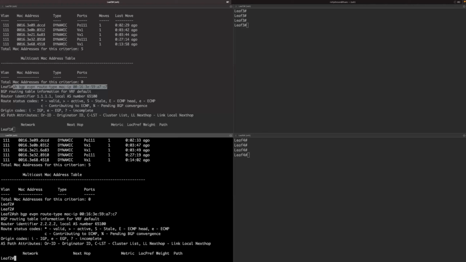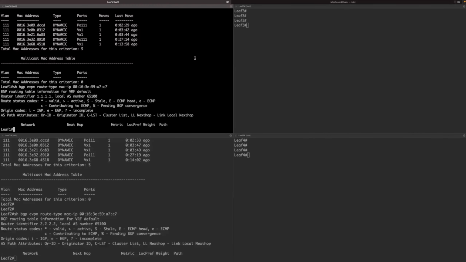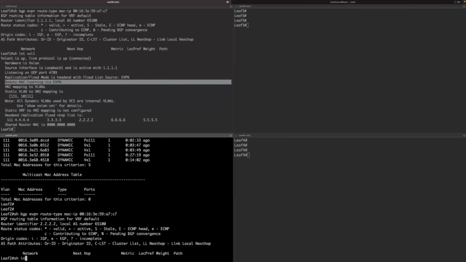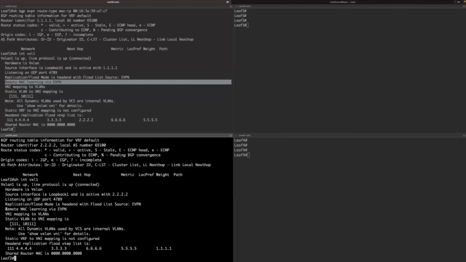So with EVPN, remote MAC learning is handled solely by the receipt of type 2 MAC IP routes. So if you look at show int VXLAN 1, you see remote MAC learning via EVPN. And on leaf 2, you see the same thing. This confirms that we only learn remote MACs via type 2 routes. Okay.